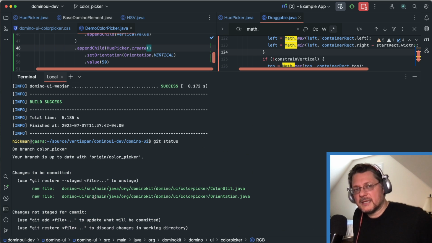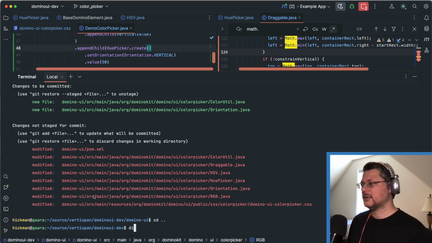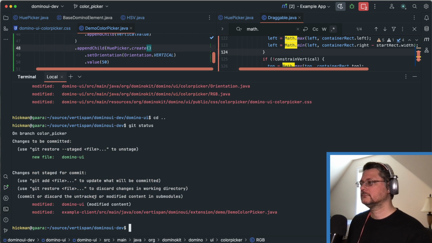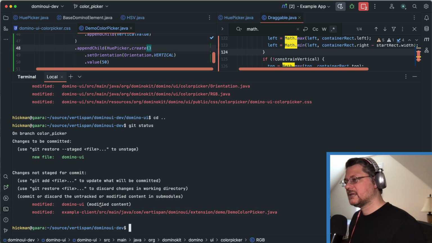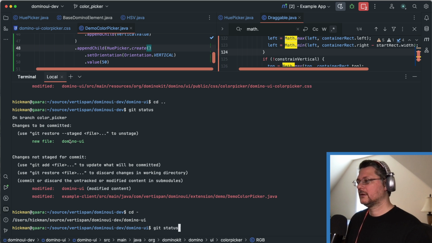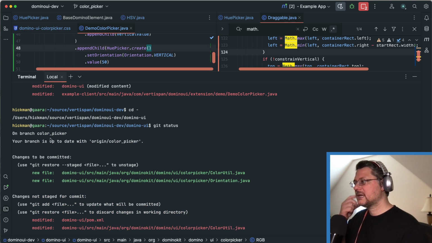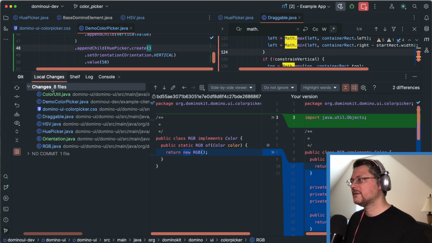Because I'm using Git submodules, if I go up a directory, we can see that this stuff is separate from the submodule. So right now we're on branch color picker, and I think we're on the same branch of my Domino UI checkout, so it should be fine.